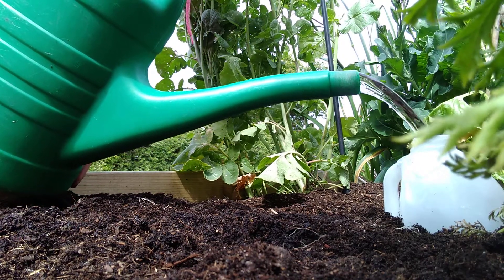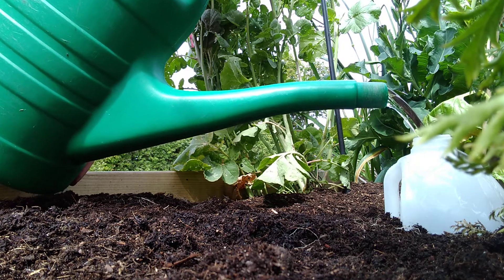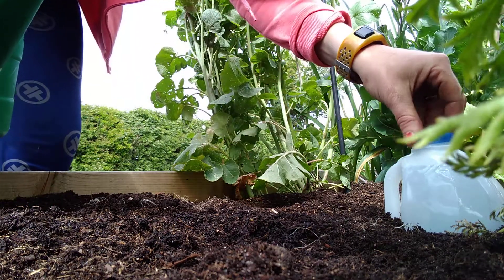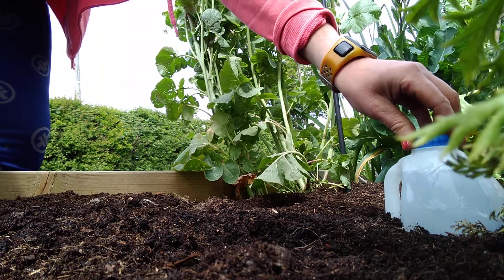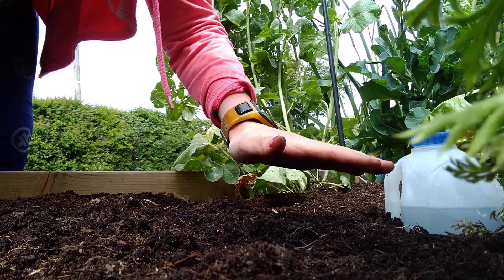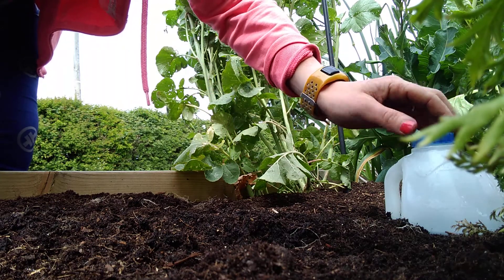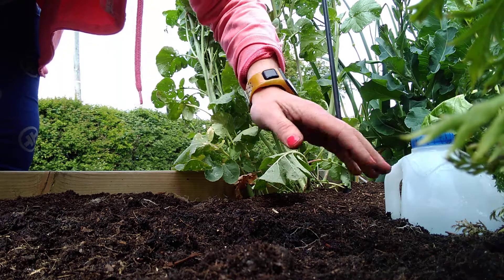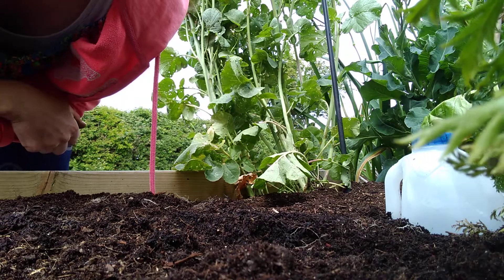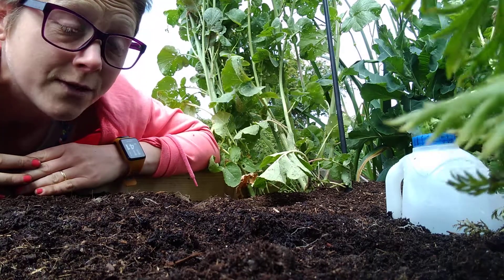I'm going to top it up again. So I've put a full watering can in on top of the compost, then I put the bottle in full and I've filled it up once — so this is the second filling. I just want to show you how quickly the water is moving through this. If I put the lid on you can see it start to crush the bottle as the suction goes, then as soon as I loosen the lid you can see how fast that water is draining out. You want to dig a big enough hole that most of the bottle is beneath the surface, and as long as the air can move through the lid, you're not going to lose the water by evaporation. So just a quick check — dig a hole in your veg patch and check your soil, and if it's looking a bit dry, try some reservoirs and just remember to keep watering.